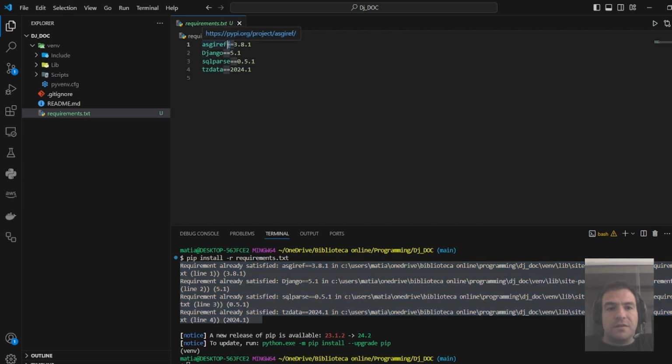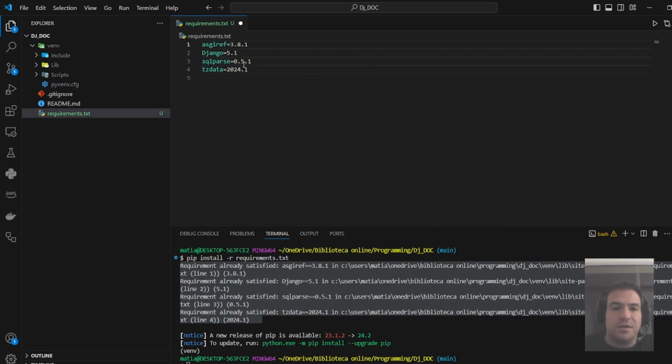You can update this to show that you want the higher or equal version of these packages like this. But it's fine, this works as well.